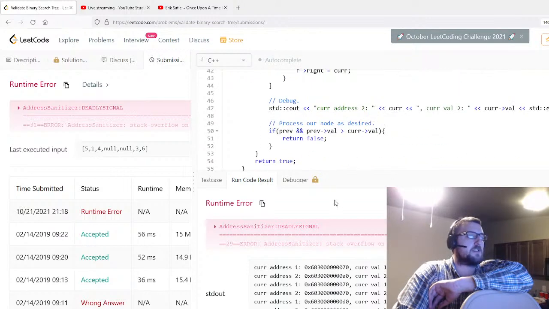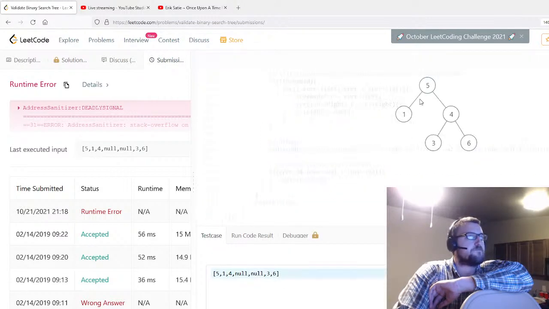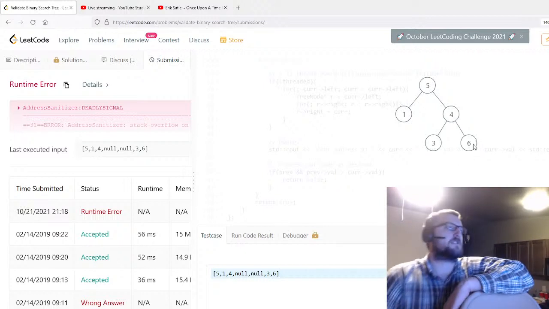We should end up threading 1 to 5, and then we go down to 1 and then jump back to 5 unthreading 1, process 5, process 4 by threading 3 to 4, jump down to 3, process 3, jump to 4, unthread 4, process 4, and then jump to 6, and then it should print 6.